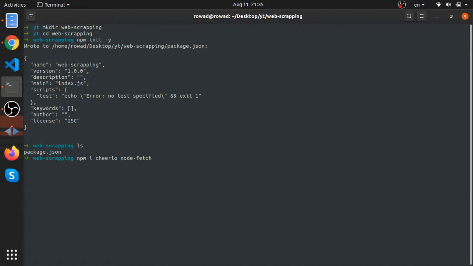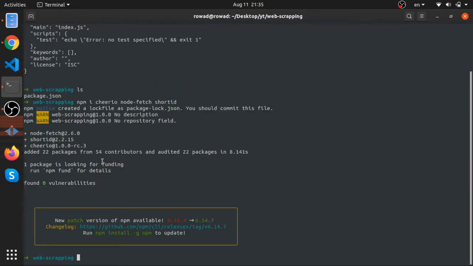You will find the links in the description for all of these, and you can see them in npm. Cheerio is the web scraping package, which is just jQuery in the backend. Shortid will generate random IDs for us. It's like UUID, but shorter. I thought it's really cool to show you something like this.